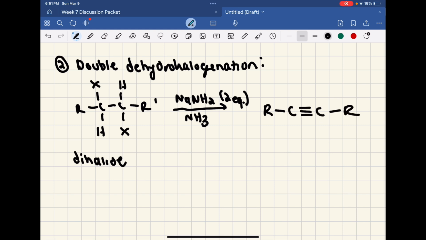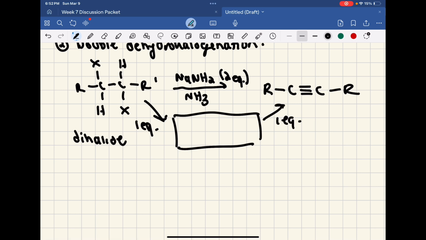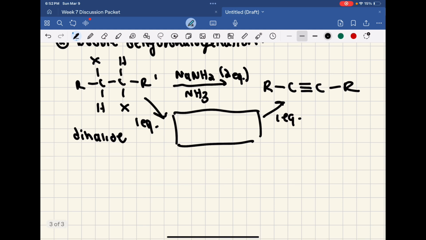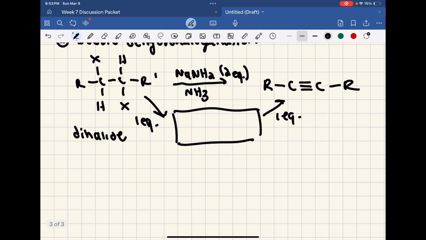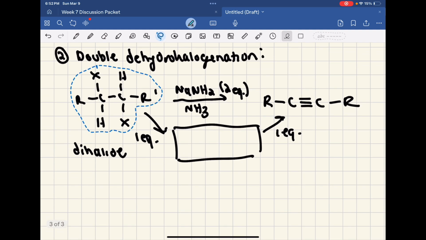Okay, so how do we do this? Let's talk mechanistically, how does this happen? This is stepwise, so there should be an intermediate. Step 1 from 1 equivalent forms something, and then another equivalent forms that total internal alkyne. So let's break this mechanistic picture down. Maybe it would be helpful if I could just copy and paste this. I don't really know how to do that. I'm just going to redraw it.